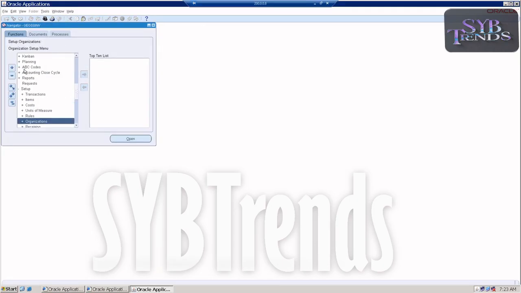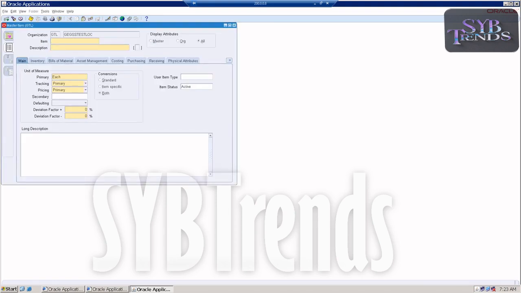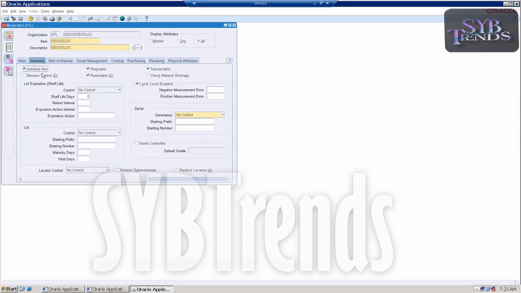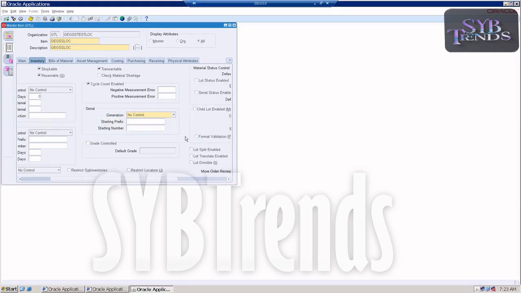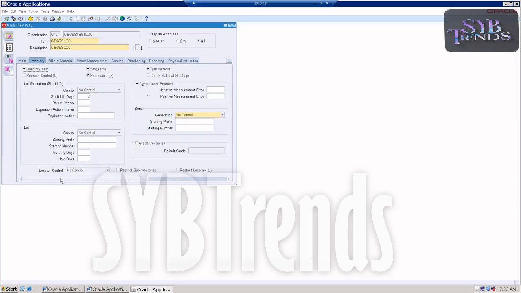Now here we have already created an item, the GSS item. Hope you remember that item locator control is, this item level locator control is no control.